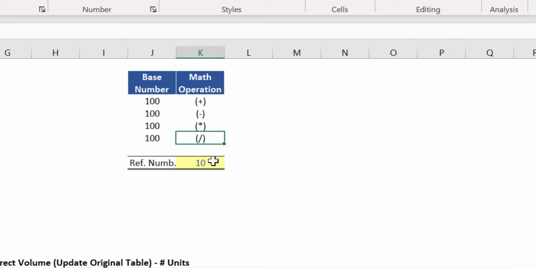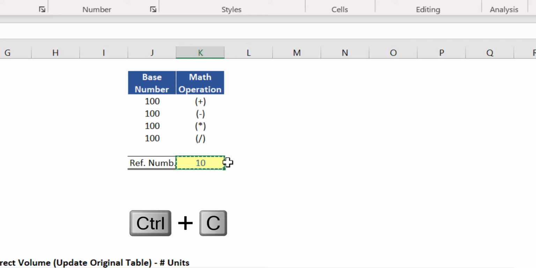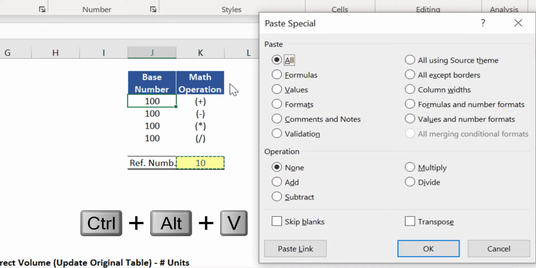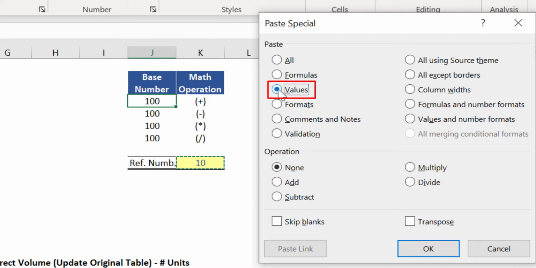So if you need to add this number 10 to this first number 100, you should then copy all the elements of this cell K8 by pressing Ctrl+C, and then you should select the cell J3, press Ctrl+Alt+V, then select the option Values as you are not interested in any format in this case.